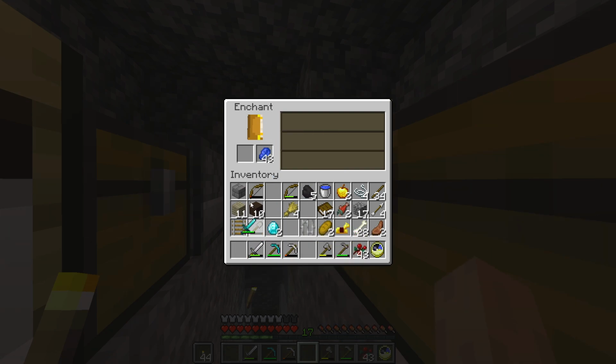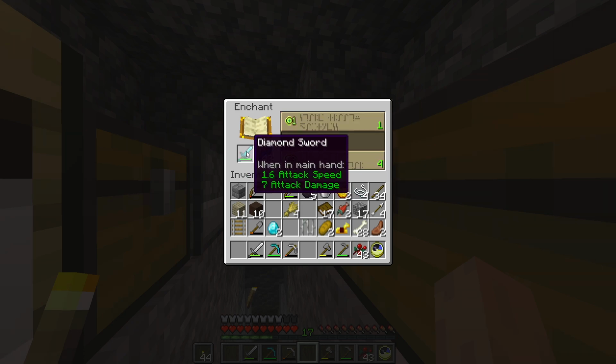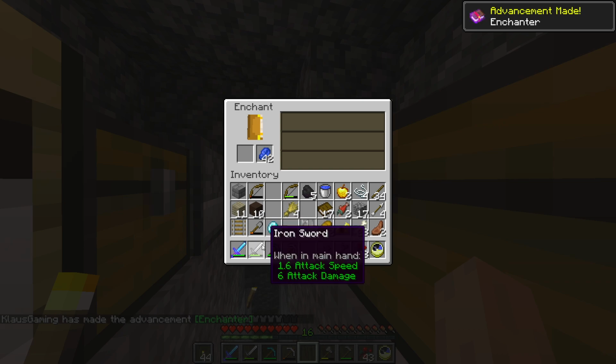But I guess the question is, what can I actually do? I can have smite and I can have smite. Smite 1 or smite 1. 3 lapis and 3 enchanting levels, or 1 lapis and 1 enchanting level. What's the point? Why would I do this one when I can do this one? It sure would be nice to have smite. There we go. Okay, so I have smite. I'm at 16 levels now.